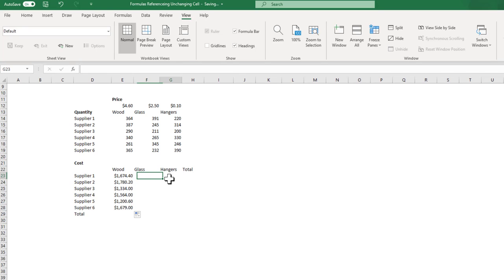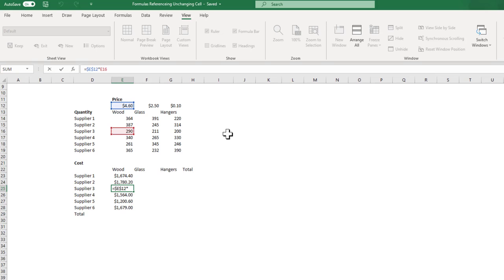Now, I could do this for each individual column. Make another one here, make another one here. But instead, because I don't change the column when I'm dragging my formula down, when I'm remaining in the same column, I don't actually need this dollar sign here. I'll show you.